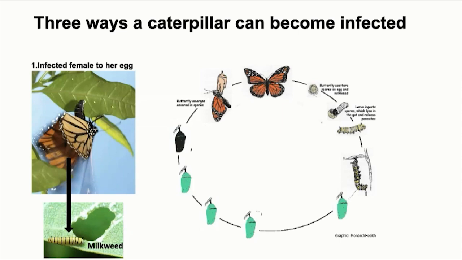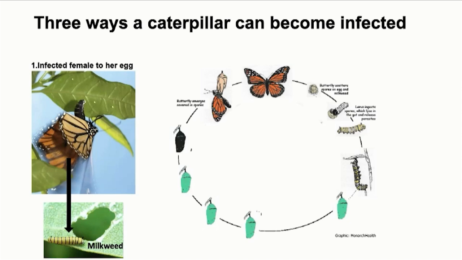Well, when an infected female is laying her eggs, those spores are deposited from her abdomen onto the eggshell. The caterpillar then is emerging and eating that eggshell. And as soon as it is inside the gut of the caterpillar, that is when that spore will lyse and those parasites start replicating inside of the caterpillar. It's when it's replicating that most of that damage is occurring. It continues from the caterpillar stage all the way through the pupal stage. Most of the damage is actually occurring in the pupal stage.